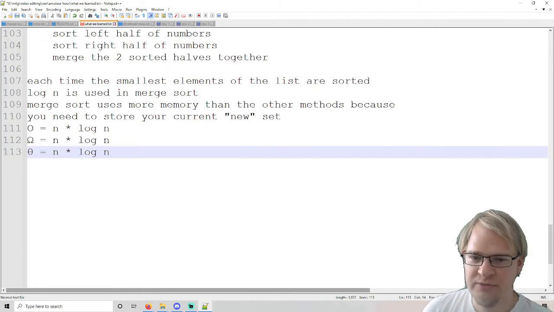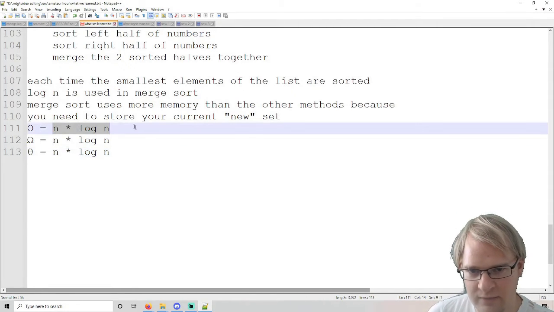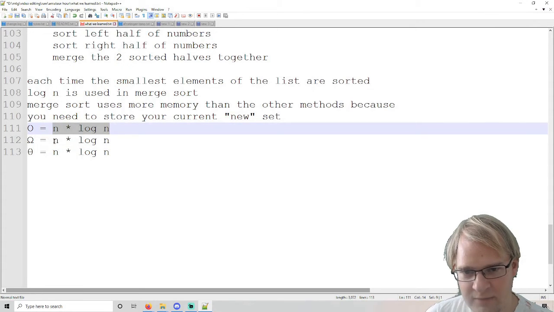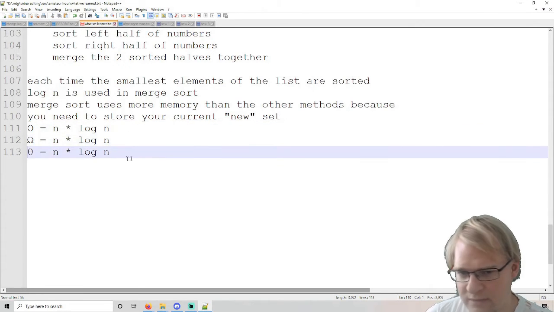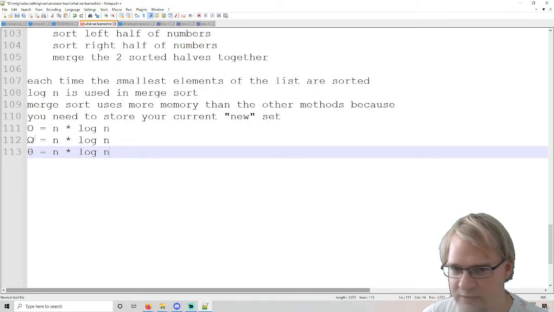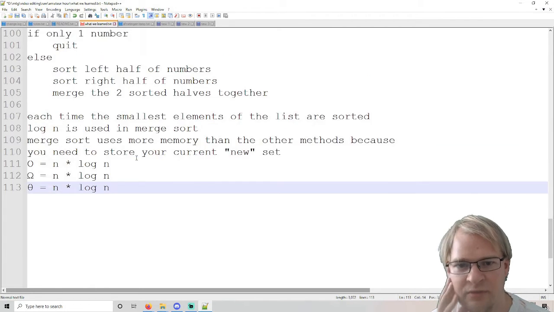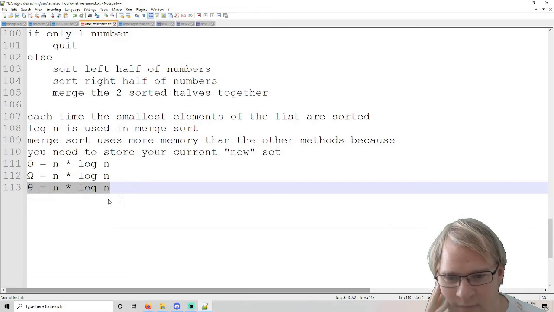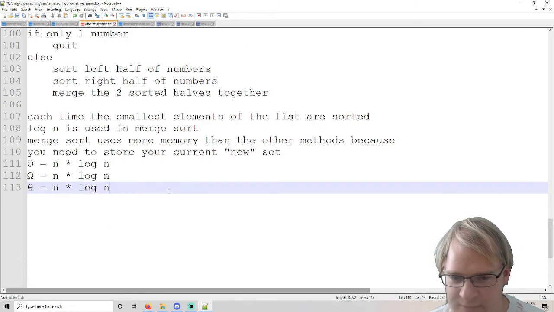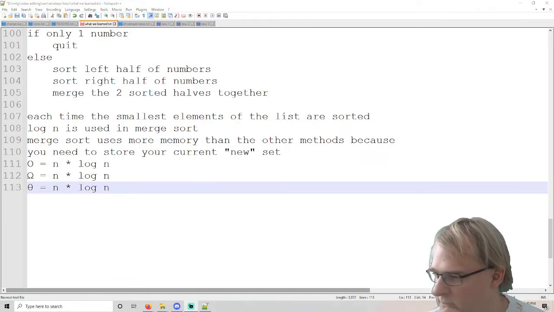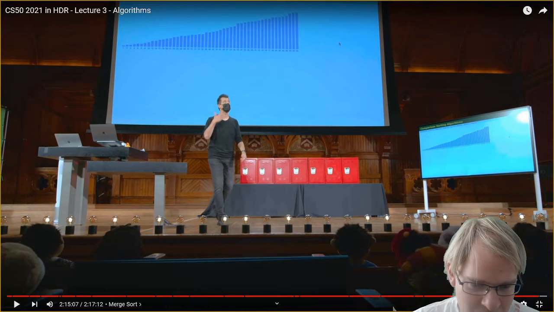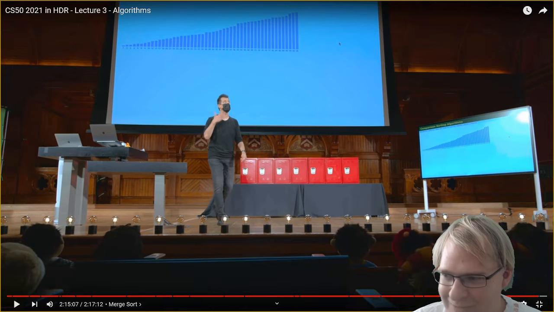No matter how your set is already sorted, even if some elements are in the right position, you will always use n times log n to sort your set in both the upper bound and the lower bound. So your theta is of course n times log n, because they are the same. So this merge sorting, if your set is already or often already in the right order, is not that efficient, but otherwise it is. I have to say that by now I do get how it works, but I really wouldn't know how to code this.